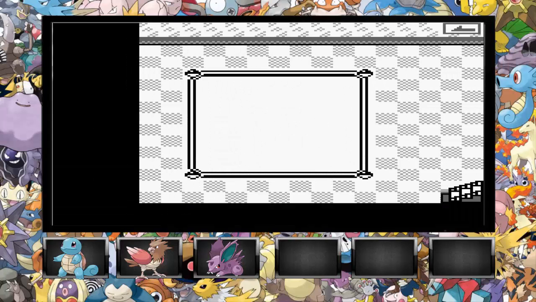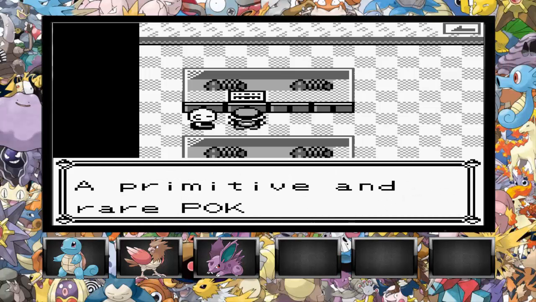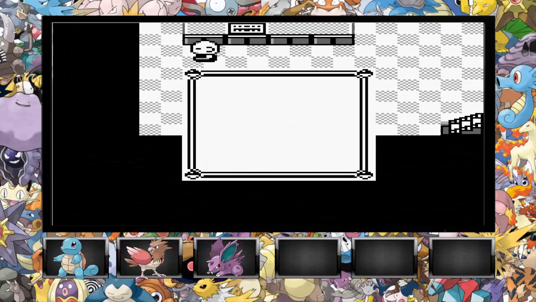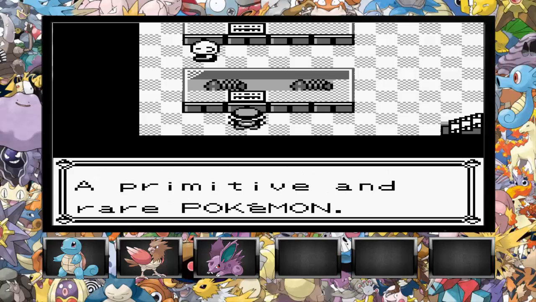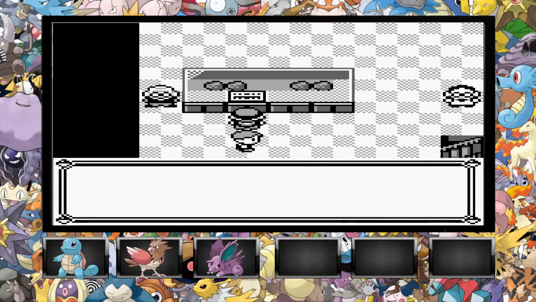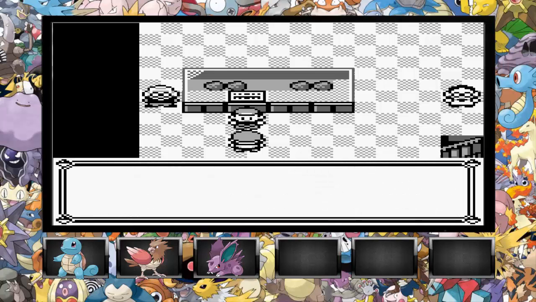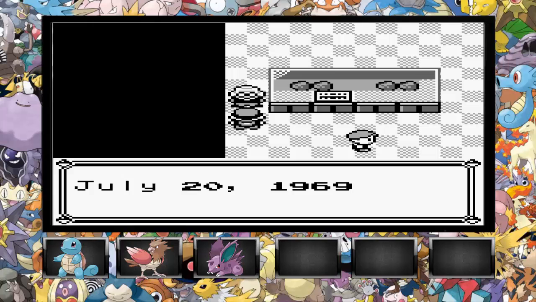That is one magnificent fossil. So there's obviously an Aerodactyl fossil, a primitive and rare Pokemon. And over here, that looks like a Kabutops fossil. Also a primitive and rare Pokemon. I see they didn't put much effort into describing these things. Meteorite that fell on Mount Moon. Potentially a moonstone. That's what I need. I need one for Nidoking.